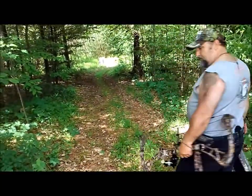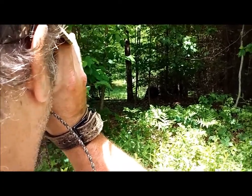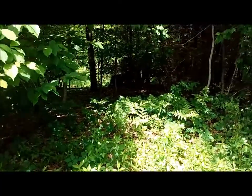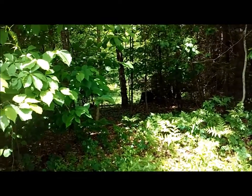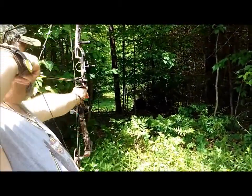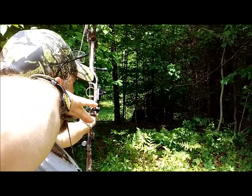Hold on. Still got another target. A lot of branches and stuff in the way, but that one's like 47 yards, I think. 47 on the first hit, 48 on the second hit. Downhill. We're up on a ledge, 47 yards down, shooting through trees. All right. Not only are we dealing with deer flies, Tim's going to shoot this 47-yard target through the branches and the trees. We should hear the thud if he hits it.